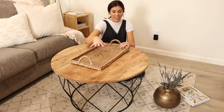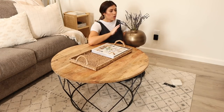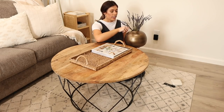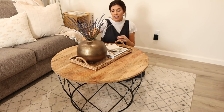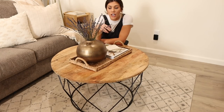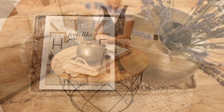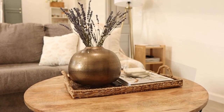I'm going to add my tray first, then this book. I picked up some dried lavender — it smells so good and I love the dried floral look, so I just stuck it in this kind of brass-colored vase. Then I'm going to put some practical things like marble coasters. I'm going to tuck the TV remote in the side right by the vase so it's hidden but we always know where it is. I love this dried lavender because it'll stay and it smells so good for quite a while.